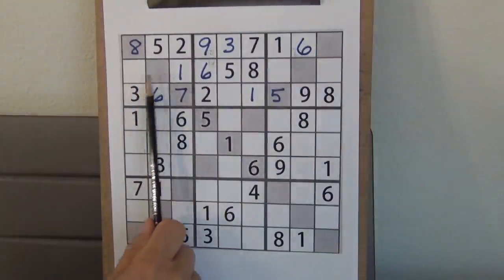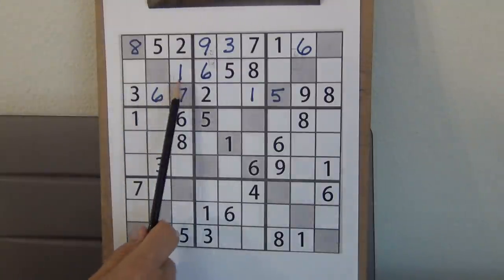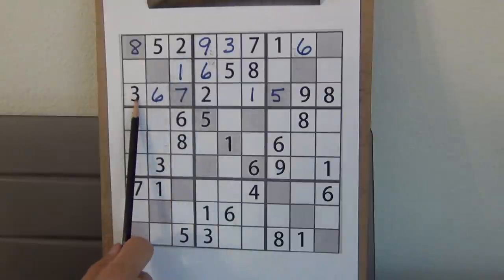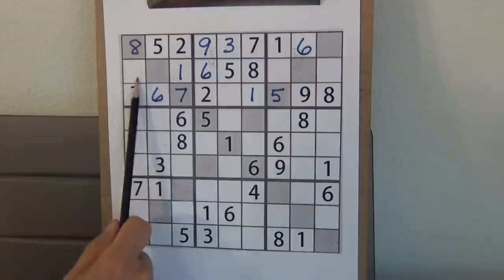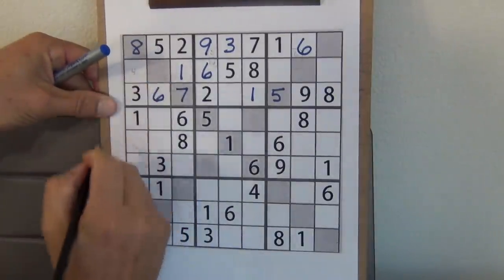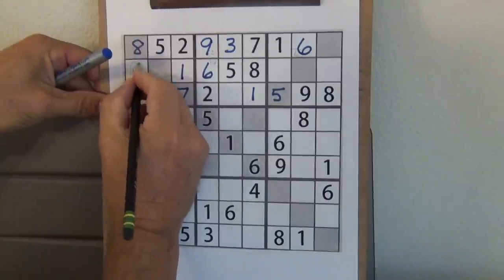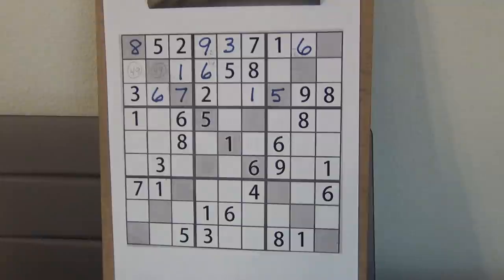If there are only two boxes left, we know what those two have to be. If there's 1 through 9, there's 1, 2, 3, 4, 5, 6, 7, 8, 9. So I know that these have to be a 4 or a 9, and a 4 or a 9. So I just put a little 4 and a 9 and circle them.